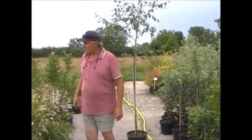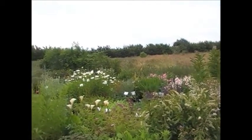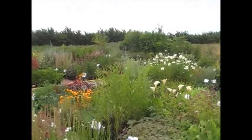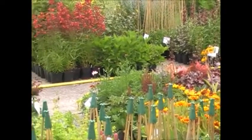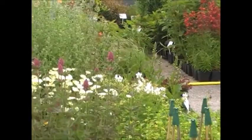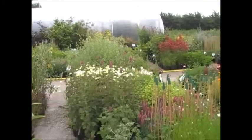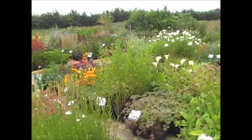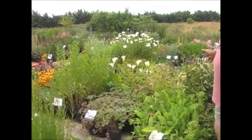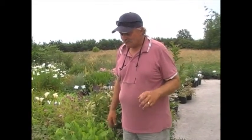And then as far as the rest of the nursery goes at the moment, we've got lots and lots and lots of perennials which are just coming into their own. We've already had quite a run on the perennials, and rather frantically potting things up and sticking things in pots as fast as we can. But if you are after things like penstemons, they're in full flower now. We've got lots of gaillardias, digitalis or foxgloves, all kinds of things. Quite a lot of things that are here are not actually shown on the website. We just haven't had time to keep everything up to date.